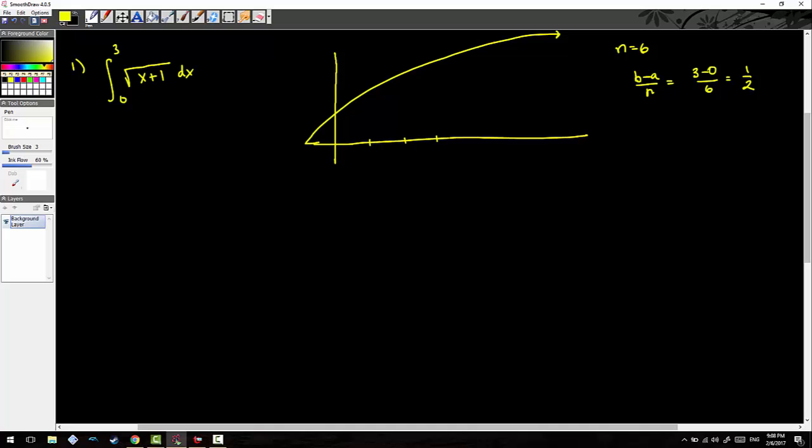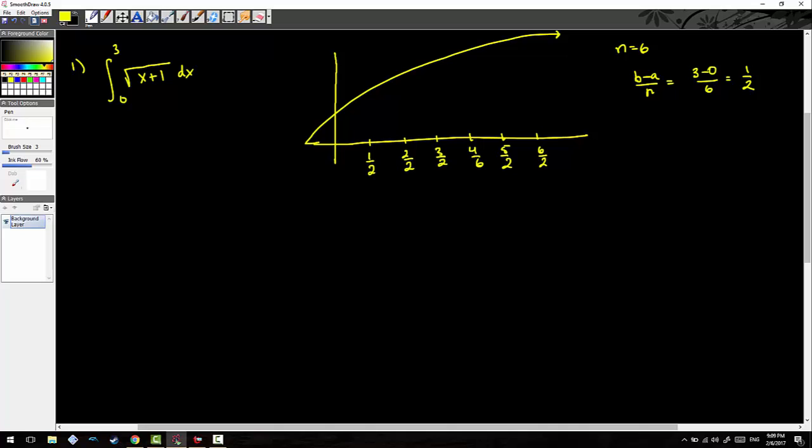Which means from 0, every space is 1/2 long. So in other words, I'm going from 0 to 3, but actually I could consider this 0 to 6 over 2, right? So I got 1, 2, 3, 4, 5, 6 over 2, because that's going to be 3, and everything is going to be 1/2 long. And so you see how that happens here, where I have one shape, two shapes, 3, 4, 5, and whoops, I forgot about this guy, 6. So yeah, we have 6 shapes. They're each a half long. I think we're ready to rock and roll.